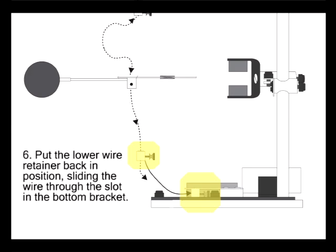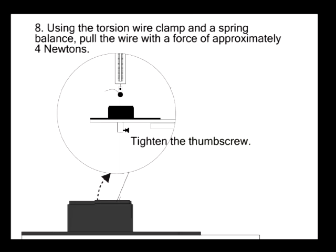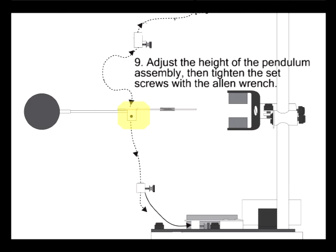Step 6, we're going to put the lower wire retainer back in position, sliding the wire through the slot in the bottom bracket. In step 7, we're going to screw the wire retainer back in place, allowing us to create some tension in the torsion wire. Step 8, we are finally going to attach the torsion wire to the spring balance by using the wire retainer clamp, pulling the spring balance with approximately a force of 4 newtons, and then tightening the thumb screw back into place. Finally, we can adjust the height of the pendulum assembly and tighten the set screws with the Allen wrench, and you are now ready to calibrate the Coulomb's law apparatus.